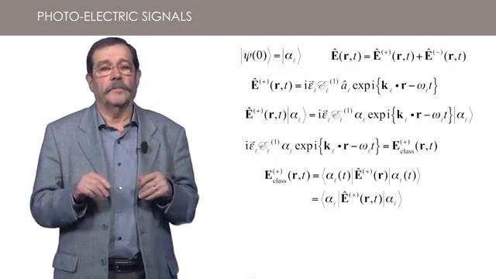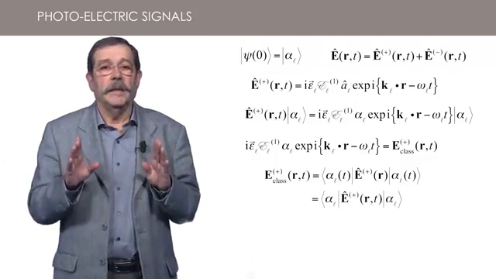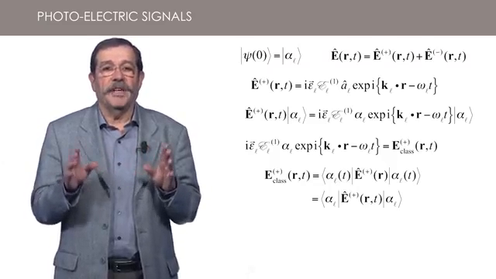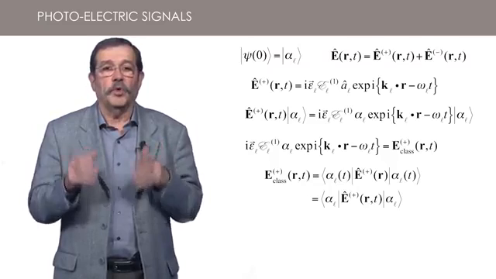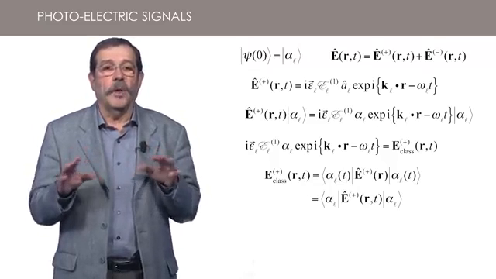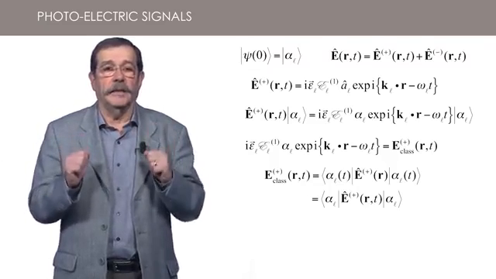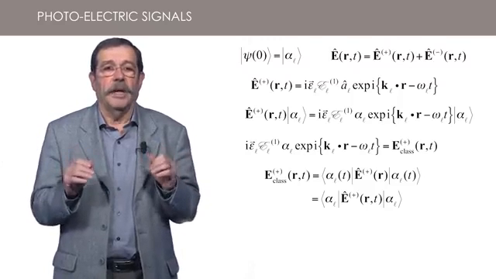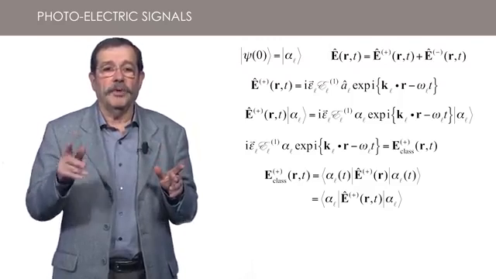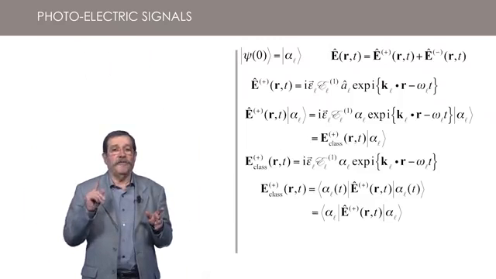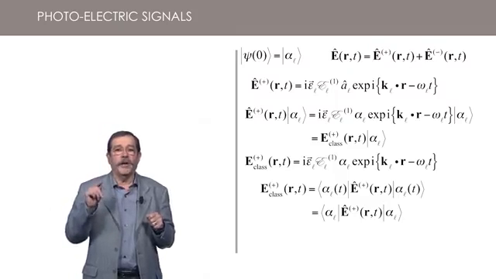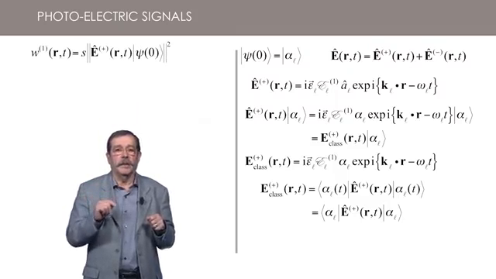Note in passing that the mean value of the electric field can be readily calculated in the Heisenberg representation. We are now ready to obtain the photoelectric signals since they involve E plus applied to the quasi-classical state, a quantity that we have just calculated. The final calculations are especially simple, and I recommend that you do them yourself. Consider first the single photodetection signal, of which I recall the expression here.